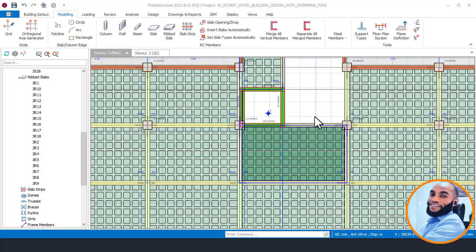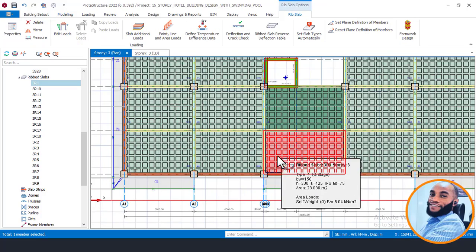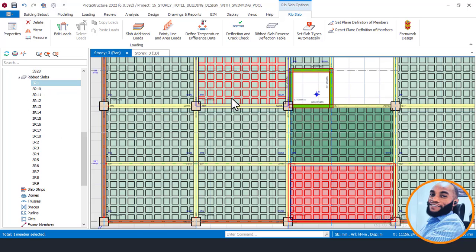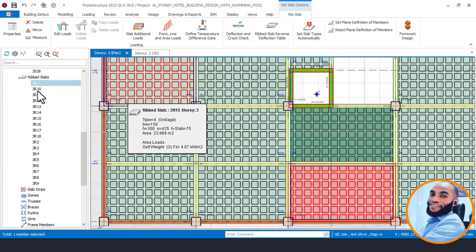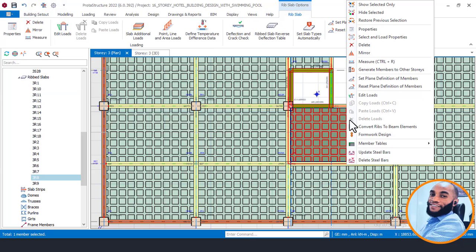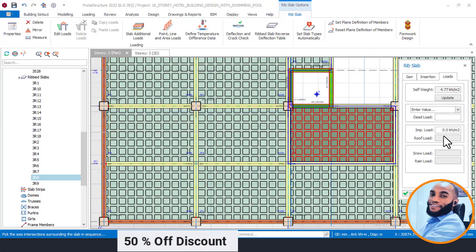Okay, then also that brings to my notice. If you check, most of the times once you are inserting your waffle slab, when you're changing from the solid slab to waffle slab, all the loads that you applied on the solid slab might not be there any longer. Like if you check this slab property right now and go to load here, you will see that all our loads are off. So right now you have to insert back those loads as it was.